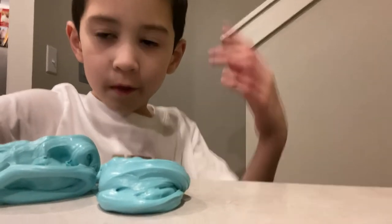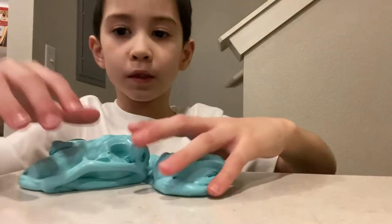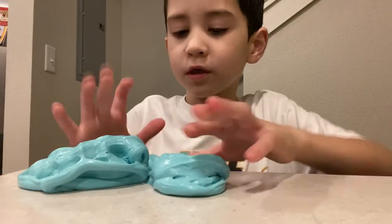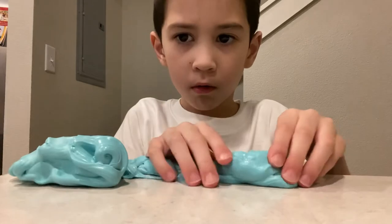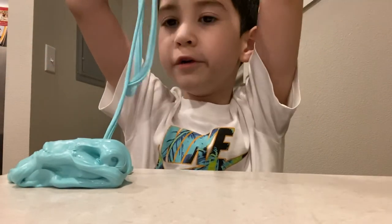Whoa. These look like completely different slimes. This one looks lighter. For some reason this one looks darker. Maybe because the light is shining on this wall.